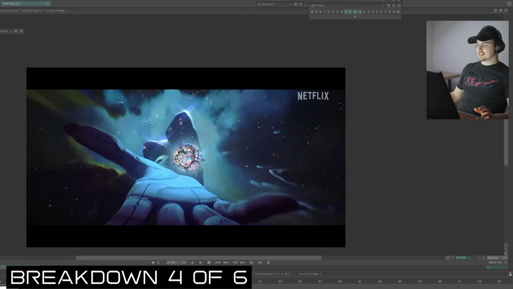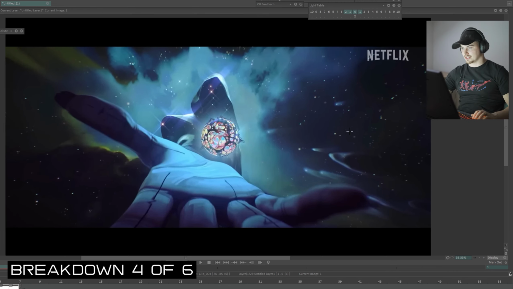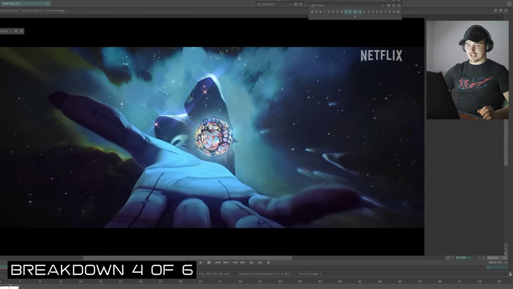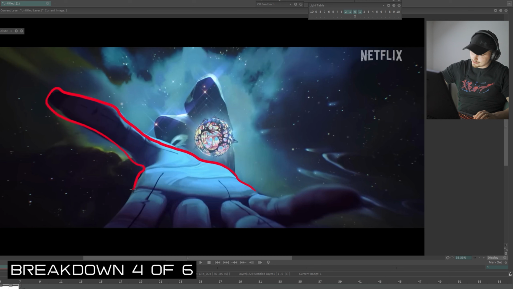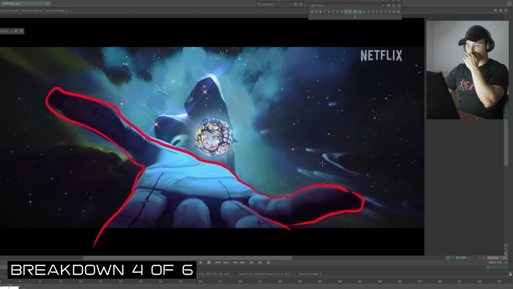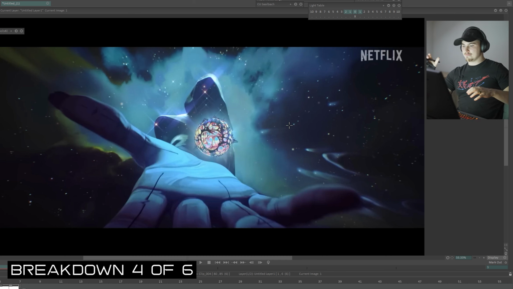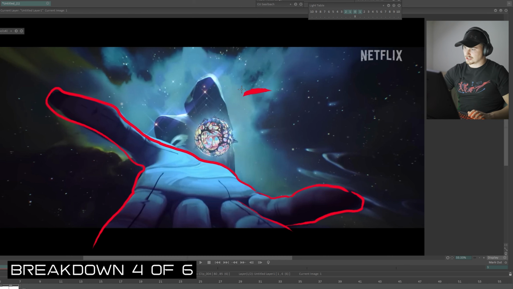So yeah, this shot really stood out to me. I love this shot from the trailer. One little trick that 3D artists pull sometimes, in order to really pull out the perspective, is that this hand will be its own separate model if they want to really push things. I don't know if they still do it like this. They might have a different way nowadays. But when you create a separate hand model for this shot, it means that you have more control over how big the hand is in the shot, what the character in the background looks like. They can really arrange it graphically to look just perfect.